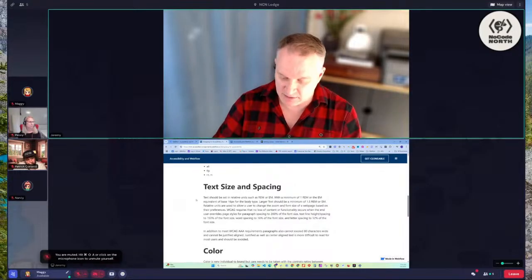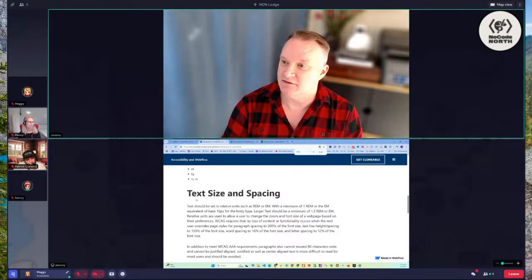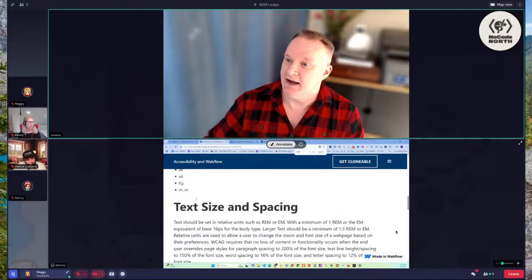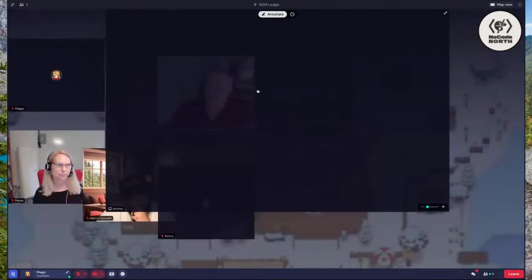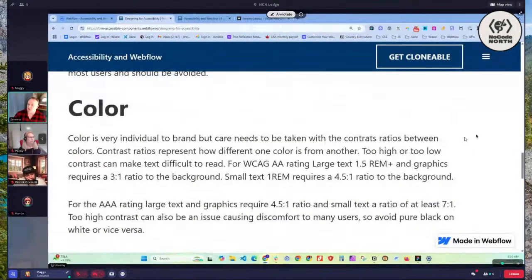So I'm just going to increase the size of my text here up to 200%. And this should all be legible, and things should flow, so that when people do want to zoom in this much, it doesn't make things overlap. This is really important, because a lot of people who have issues seeing things visually on the screen may want to increase the size.